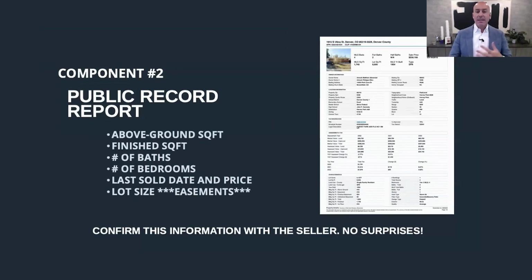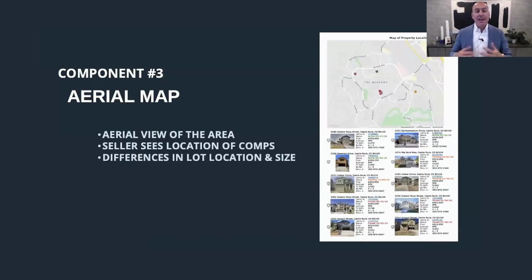I'm going to show you how to present this as we go through it. So I've got to confirm the stats with them again. So their square footage, baths, easements, lot size, all of these things, I'm going to have my public record report. The next thing is I'm going to have an aerial map.